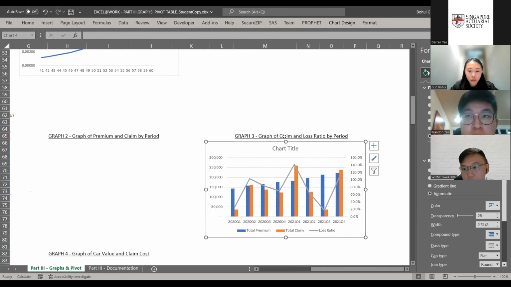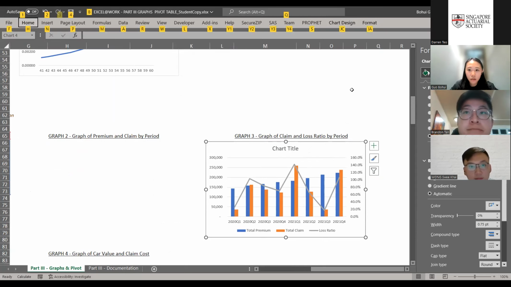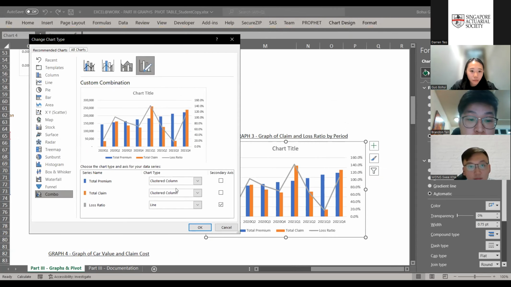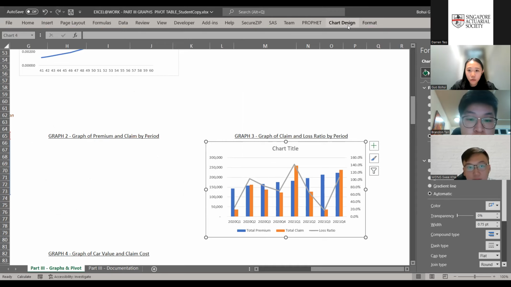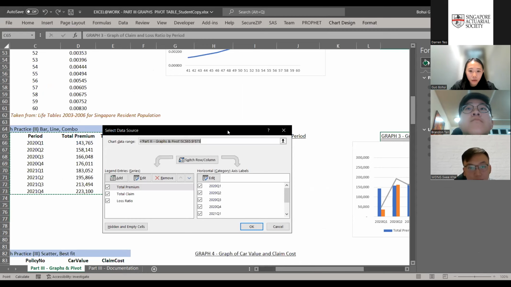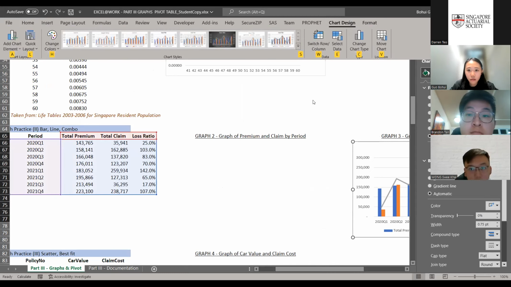They actually just want the claim and loss. So another thing we can see is that you go to change. Once you finish it, you go to change chart type. So Alt JC, like that. You hit the option again. Then oh no, sorry, actually you go to chart design, select data. Okay, let me go through it again. So we go to Alt JC, select data.